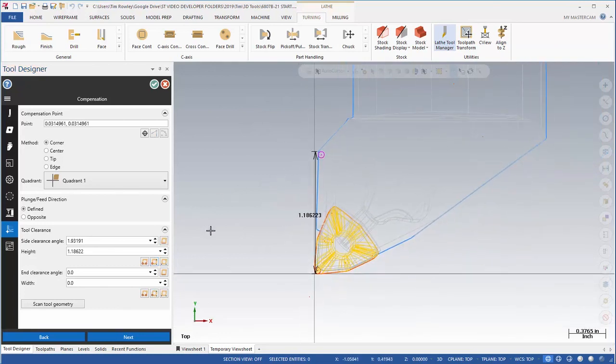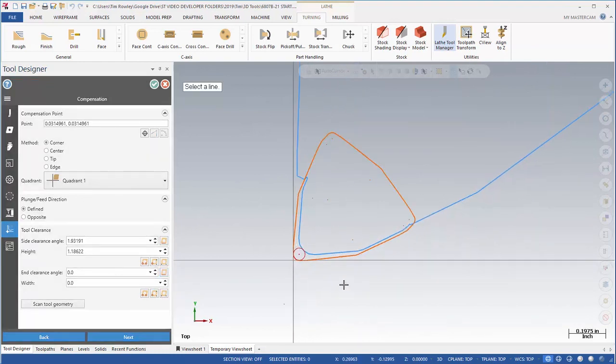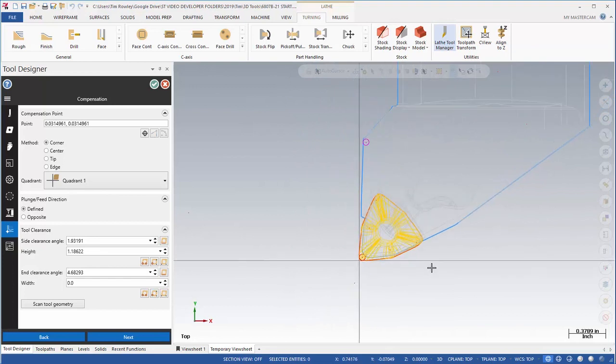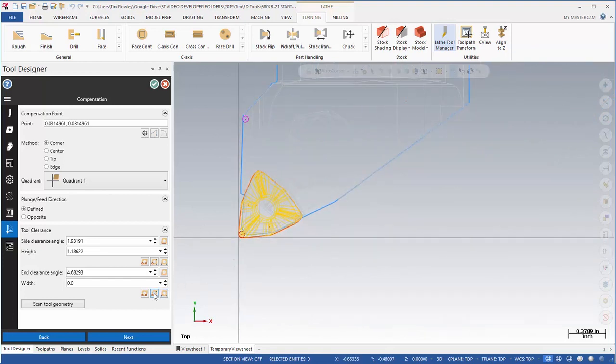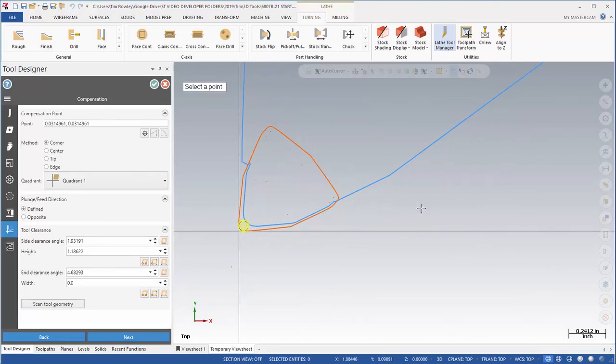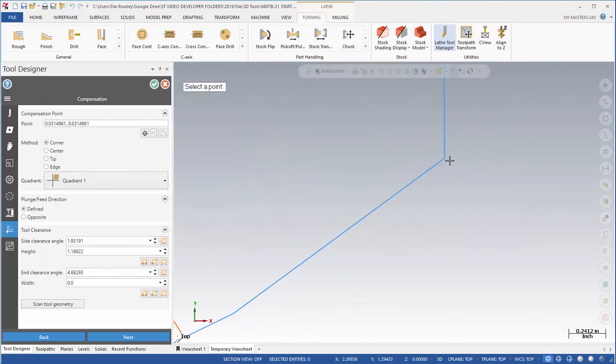Now the same thing on your end clearance angle. End clearance angle, we're going to select from line. In this case, I'm going to use this portion of the holder. You can see that's a little shallower angle than the slope on the insert. And then for the width, we're going to use the circle point method. We're going to cursor onto this circle, and then we're going to come way over here to the end of the holder and pick this corner.